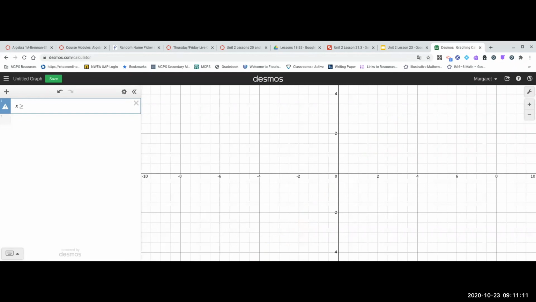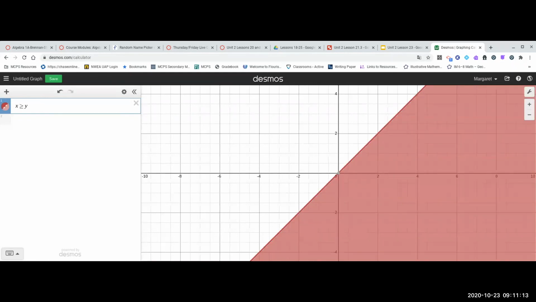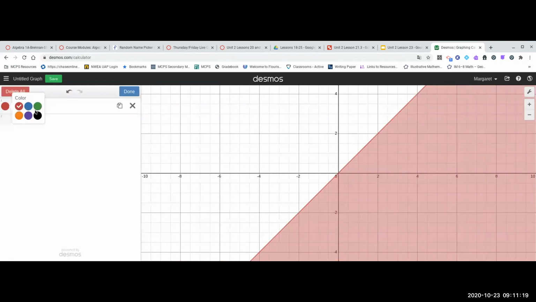Watch what happens. And let me change the color since I know we were shading our solutions in green. The way that I changed the color was this little gear thing, and then it let me click on the color to pick a new one. So this looks like what our Desmos from the other day would look like if we just kept plotting points.